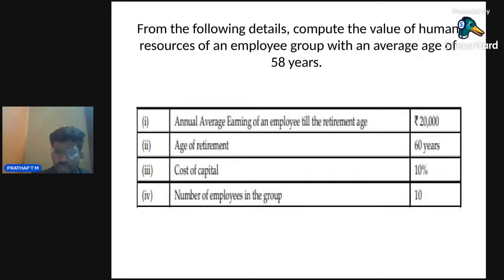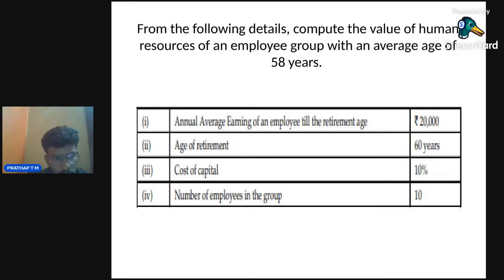Obviously, if you want to calculate the present value annuity factor, the formula is quite difficult. You are not able to remember it. But I hope you are all aware of present value calculation or discounting factor calculation. That is very simple. Now we are calculating for 10%, so you just calculate 1 divided by 1.10. That is the method which we follow. 1 rupee divided by 1.1, that is 10%. What about 15%? You can go for 1.15. 16%, 1.16. Very simple, right? So now my discounting factor is 10%.